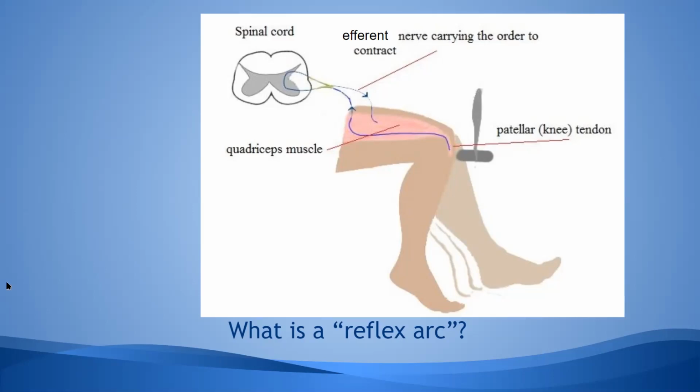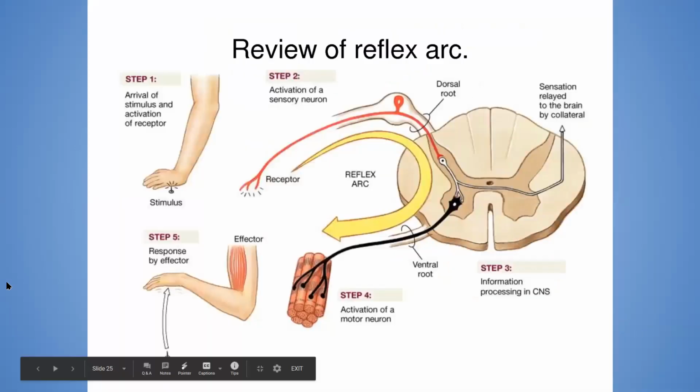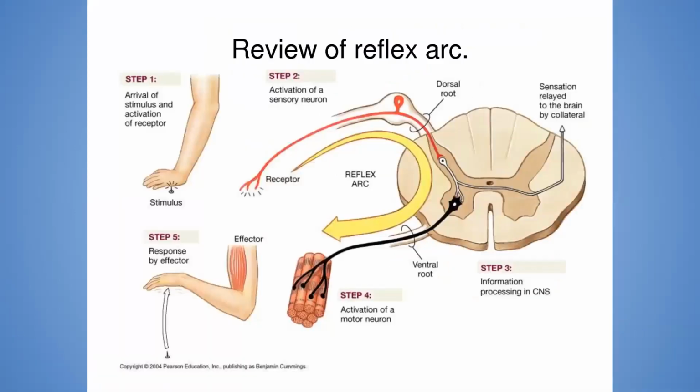So let's talk about other reflexes. There are reflexes that are associated with the sensation of pain. Our body is pretty smart, and we have evolved these pain reflexes. So for example, if you put your hand on a tack or something sharp, or if you got stung, your reflex is always to move away from whatever that stimulus is.